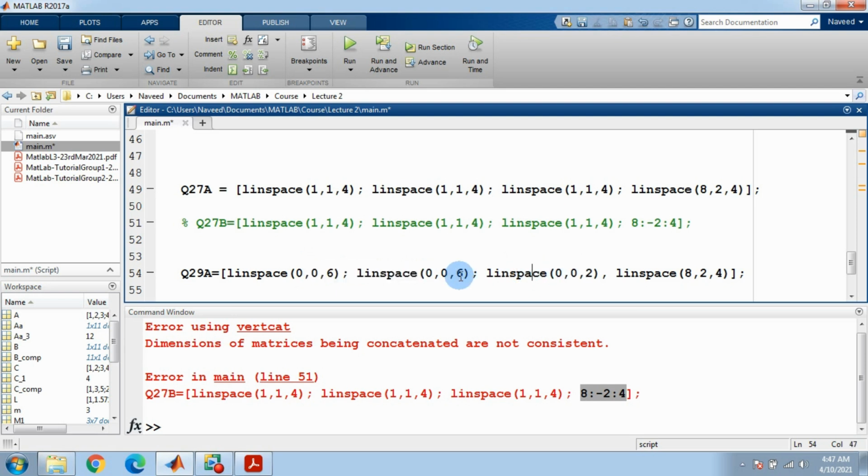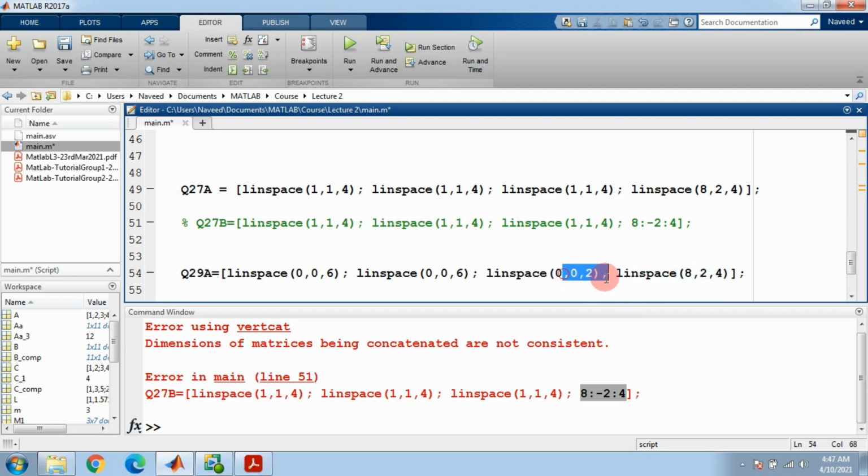They have 6 points and this one has only 2 points. But also notice this. It's interesting, these last two commands are not separated by a semicolon, so these two will be printed onto the same row.